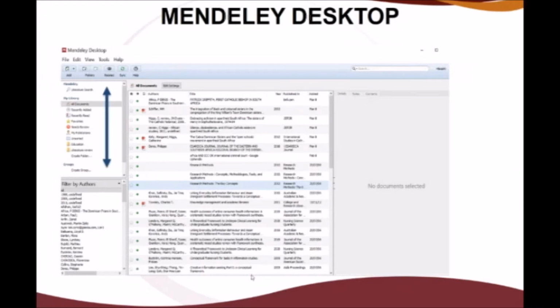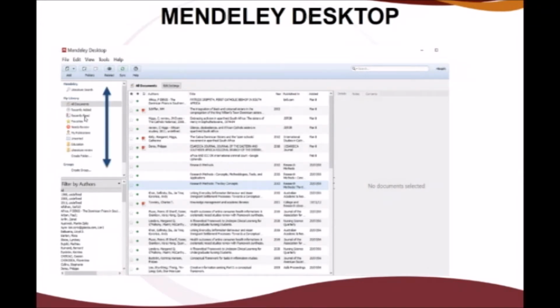And at the bottom here, when you click on this one, it will say to you, it's now talking to the online one. It syncs your references. So it makes sure that it picks up what you've added on the online one, and it becomes one. So you can see here, these are all my references. And then the ones that have PDFs, and then some of these will just have links to PDF. So it brings up all the PDF documents here. So, and it will sync your online Mendeley library with this desktop one.